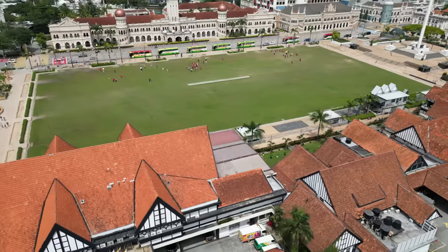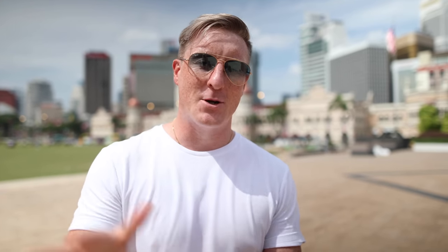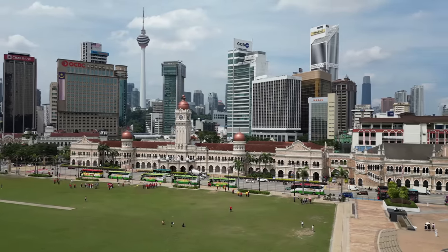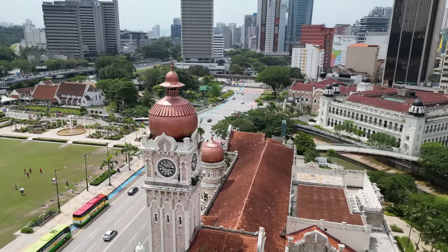We've come to Merdeka Square and the sun has really started beating down on us. It's quite open — no skyscrapers right over the top of you, just further in the distance — and it feels more historic here. Where I'm standing is beneath the first flag ever raised in Malaysia. When the Union Jack was lowered in 1957, the first Malaysian flag was put up right here. Behind me is the Sultan Abdul Samad building, built in the 19th century. The Grab driver told me it's had many functions — a government building, a high court — and today it is a museum. Fun fact: the clock tower on top is said to replicate Big Ben in London.